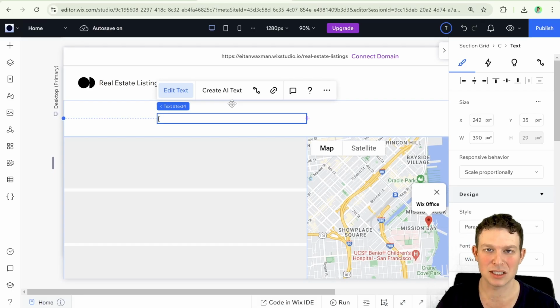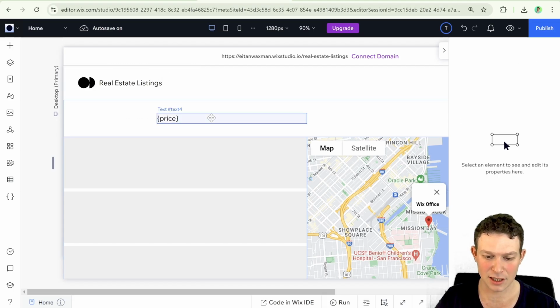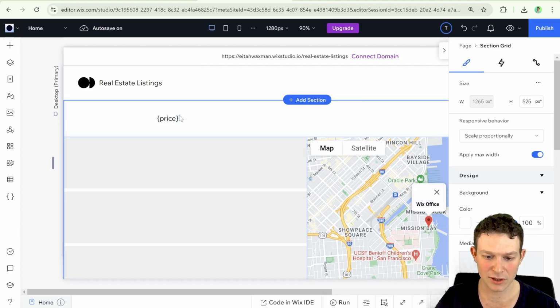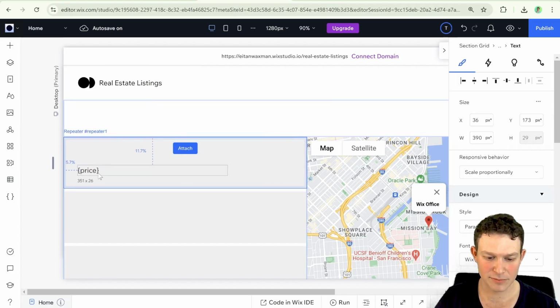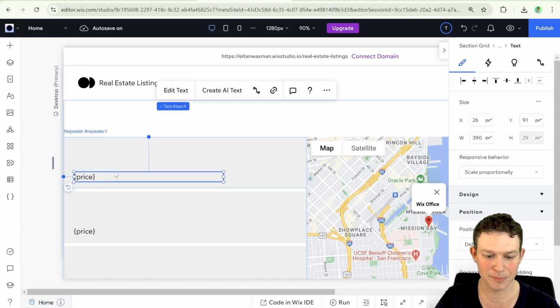Usually I do this when I'm connecting to code, but also when I'm not, I just want to have something so that if for some reason it doesn't display the actual data, it will still be something that makes sense. So for example, write something like this, like price. And let's see, what else are we going to want to have here? So let's just drag in the price, put that right over here on the bottom.